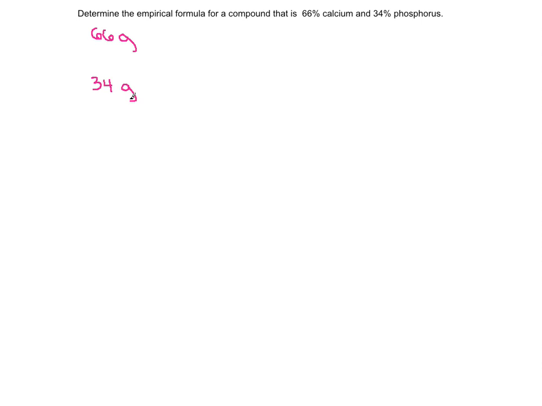And that the 34% of phosphorus is the same thing as saying 34 grams of phosphorus. Now, this problem is slightly more challenging, and I'll show you why in a second, but let's go through the same steps as what we did before. Now, remember, I first have to convert to moles, so I'm going to crisscross swoosh, and I'm going to first go to moles, so I'm going to put grams on bottom, moles up top.